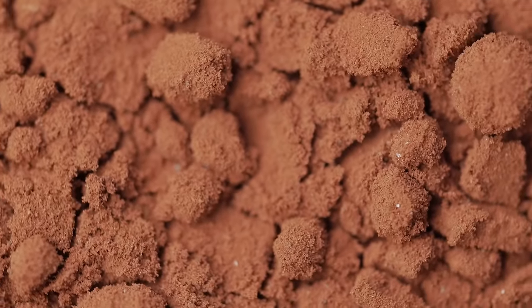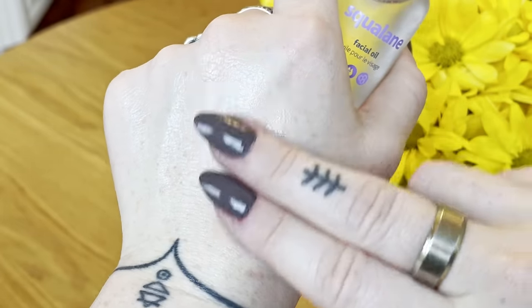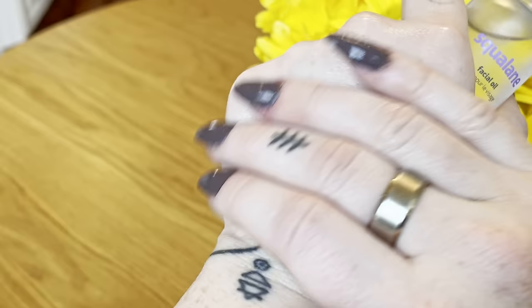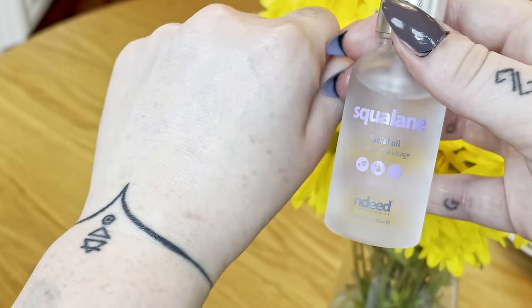We all love a good vegan chocolate cake, right? But what if you just had straight-up vegan cacao — that bitter powdered brown cacao? It's not that good until you put it in a cake or a smoothie. That's kind of how I feel about this. Yes, this gives you exactly what you asked for, but it is not my favorite. It does get a little pilly on me. I find it doesn't soak in enough — it leaves my skin bleh. I don't feel like it's actually penetrating or softening those outer layers of my epidermis, those keratinocytes. I love Indeed Labs — they didn't deceive us — it just wasn't my favorite.